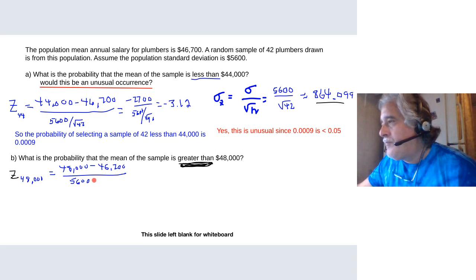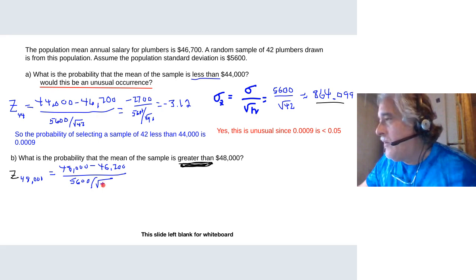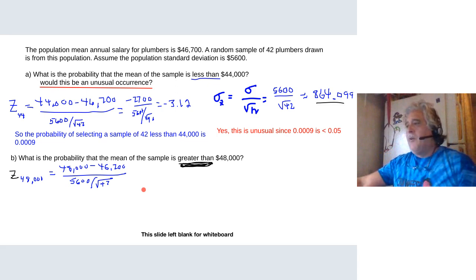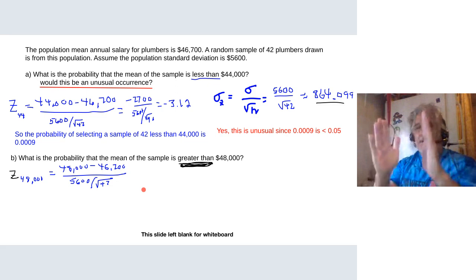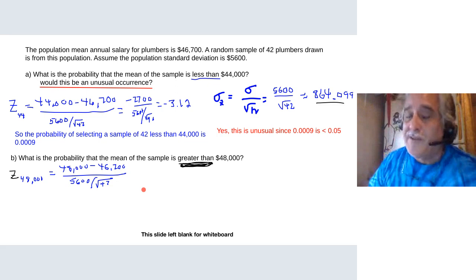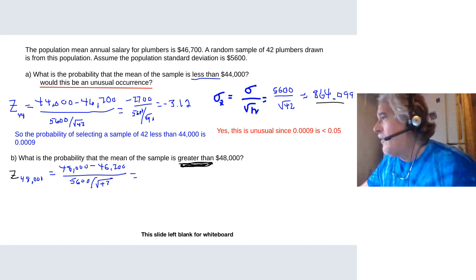And like I said, if you're trying to get the calculator to do this, almost always you got to use parentheses. Because if you just did 48,000 minus 46,700, and then you divided by 56, divided by 47, it does all the divisions first, and you don't want to do the division first. You want to do the subtraction first in the numerator, then whatever that division in the denominator is, the 864, then divides into it. Like I said, the calculator can get very complicated, so I'm not going to concentrate on using that. Next year we'd be using something else anyway. So this is 1300 positive now.